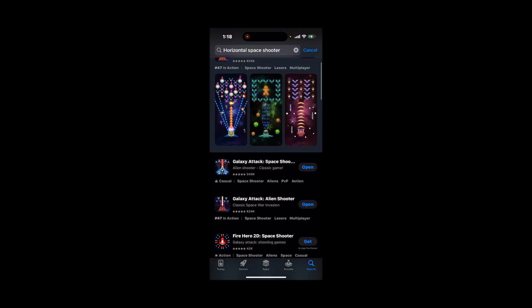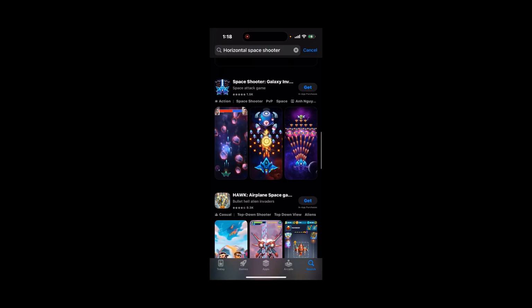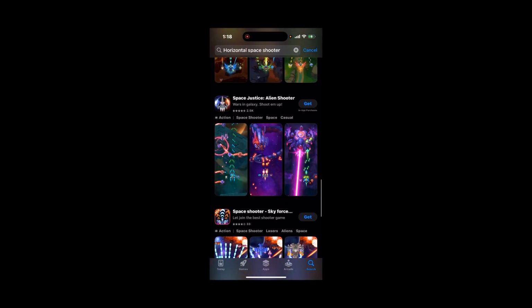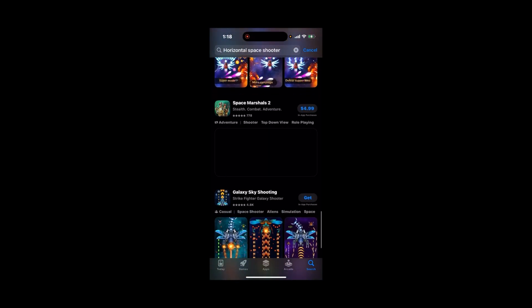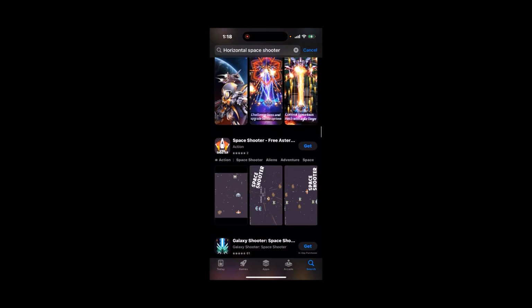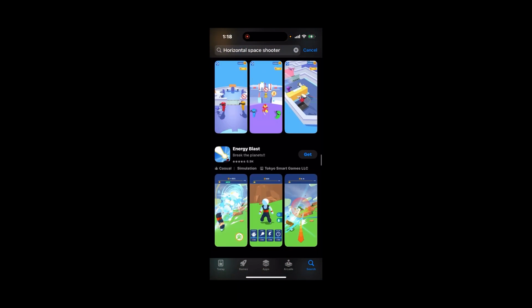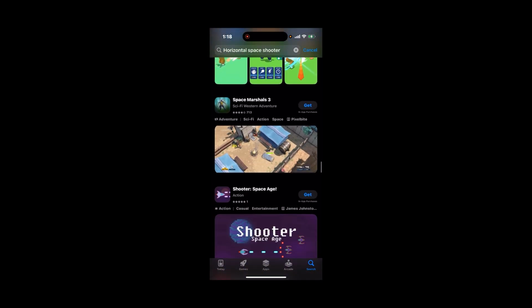Like, this is an extra category. Horizontal space shooter. Why can't you do it? Like, if I just turn my phone, it might automatically change it, but that is really odd.